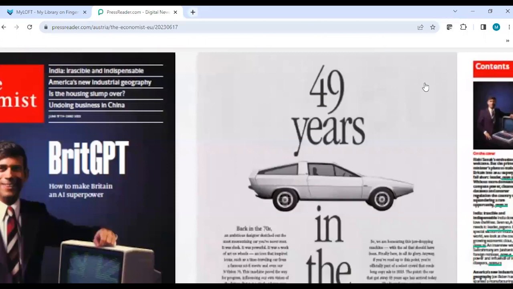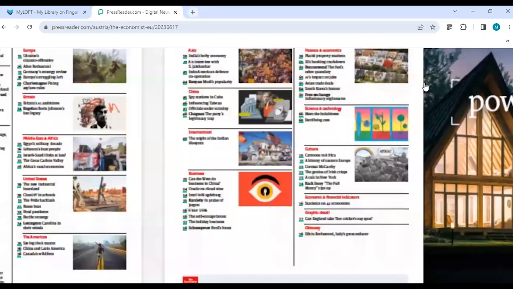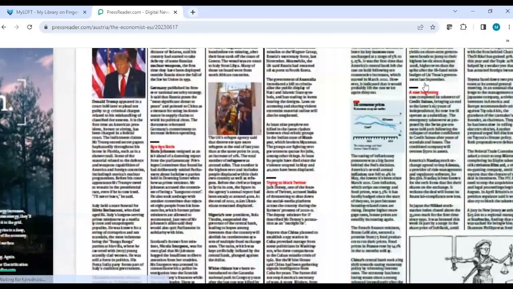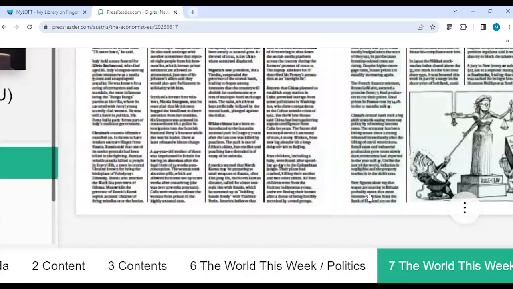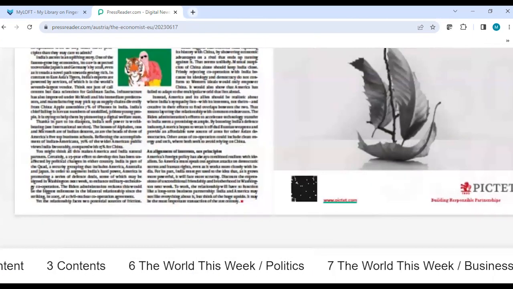All the pages of these magazines are added over here. So you can simply scroll towards the left to see the complete pages, or towards the end of the page, all the page numbers are also listed. For example, if you want to switch to any page number in between without browsing through the entire pages, you can simply click on that page number here and it will take you to that page.